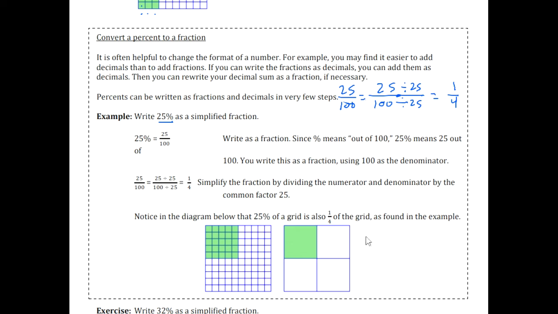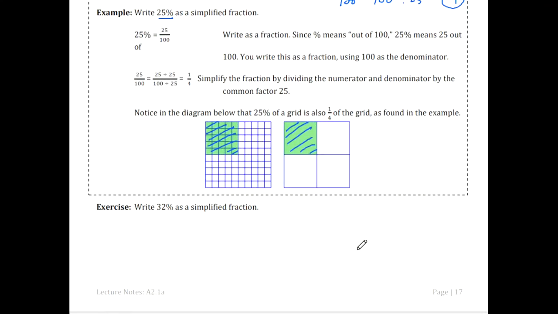And we can see that picture here with a square. Instead of being broken up into 100 pieces, it's broken up into 4 pieces to represent this 1/4, right? So instead of having 100 in the denominator, we now have 4, and as we can see, we can take the same square, and instead of breaking it into 100 pieces, we can break it up into 4 equally sized pieces. So if I shade one of those 4 pieces, notice that this region has the same area as this region. So we can see graphically that 25 over 100, 25%, is also equal to 1 out of 4. And when we're doing mathematics, it's often, not always, but often easier to work with the reduced fraction.